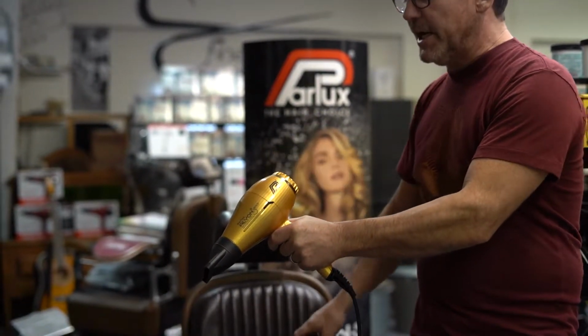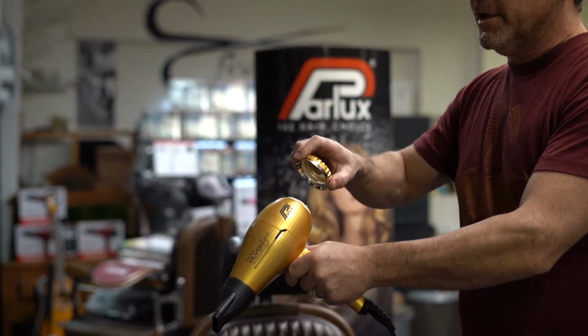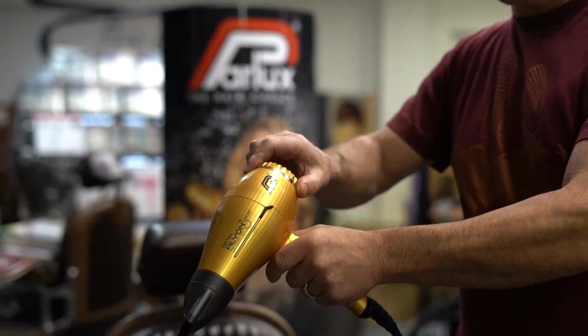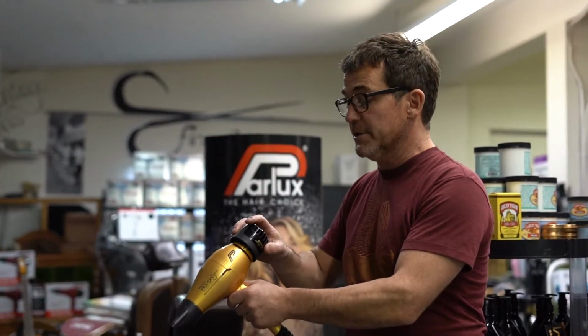If you twist your silencer when you're turning it on or taking it off, your filter may come off inside your silencer. So don't do that. We get a lot of calls, people saying that their filter disappeared, and we tell them it's inside your silencer because you didn't push it on and pull it off.